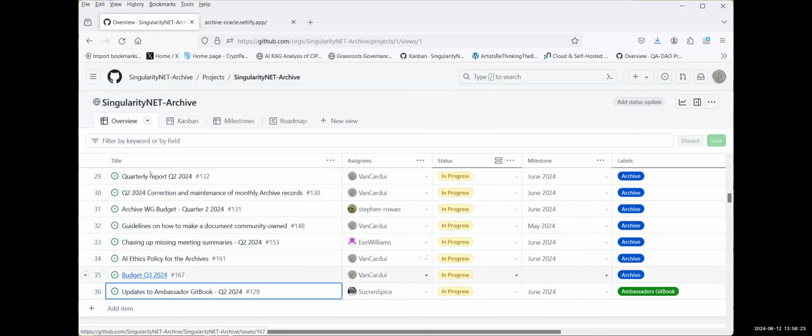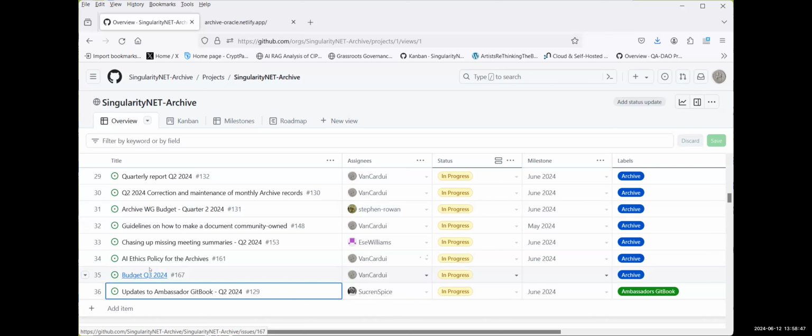Sorry, I was mistaken when I said that this one was the one we need to focus on. It's actually this one, obviously. All right, Q3. Well, the updates to the Ambassador book, that's a useful task.